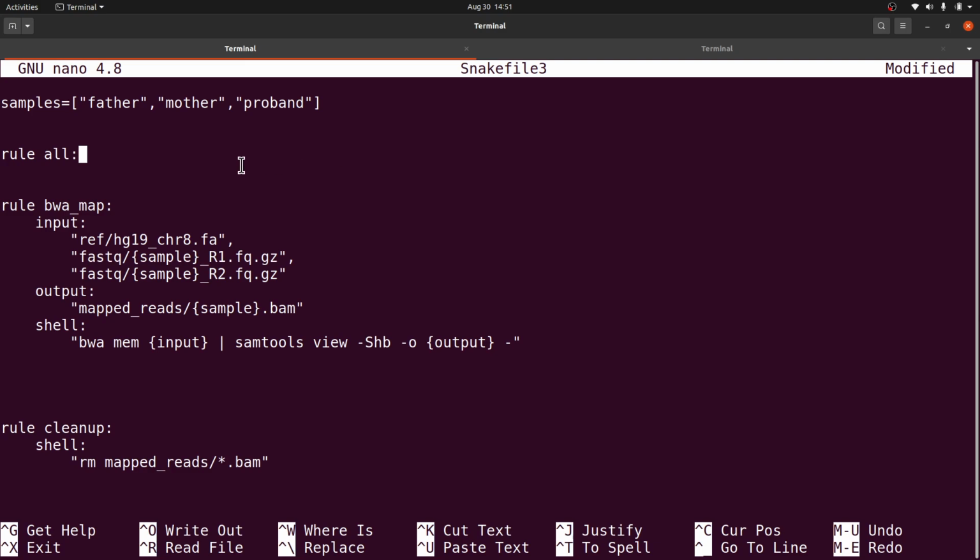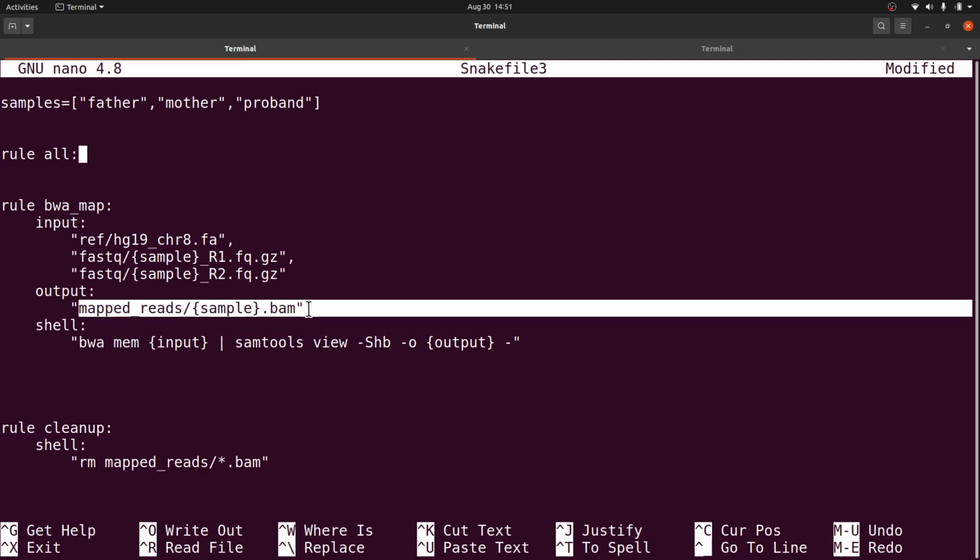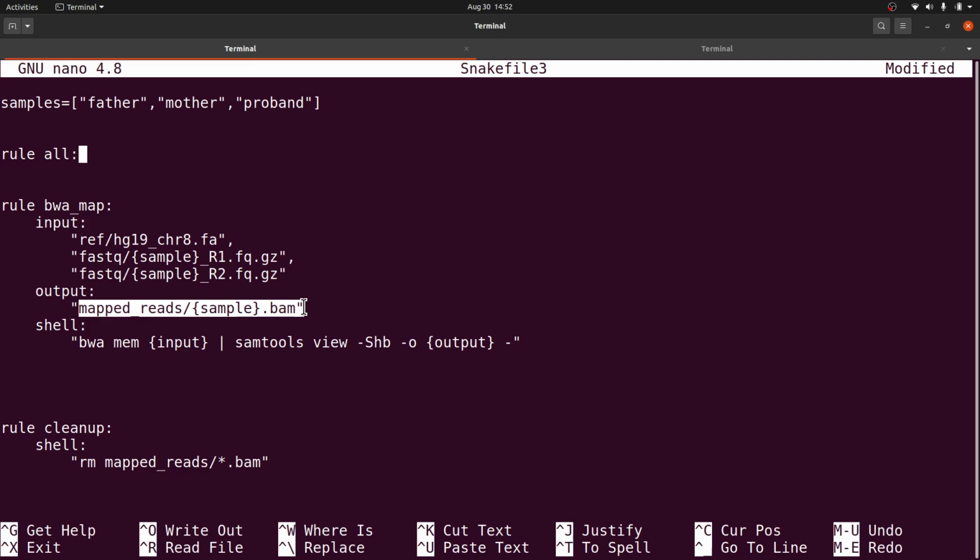So this is what we need to do. Here we are going to specify the input. Don't get confused. Here we are going to specify the input. The inputs are going to be the outputs that we are going to generate from this.